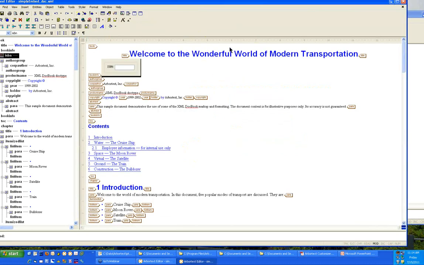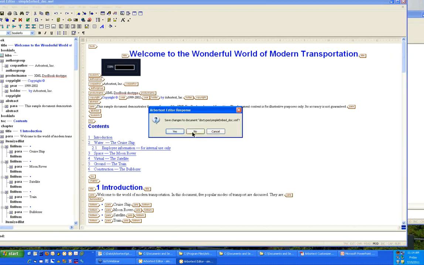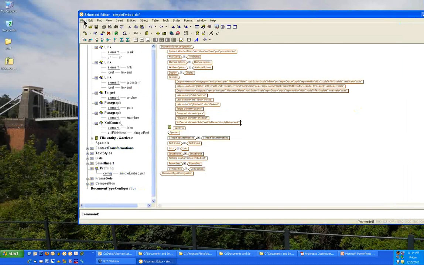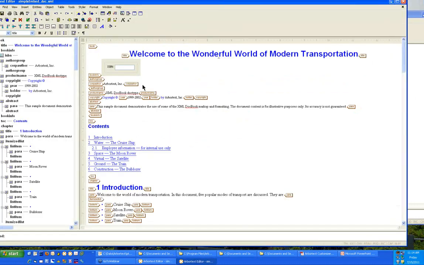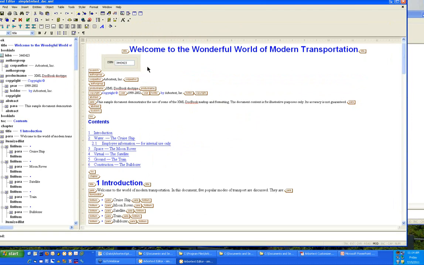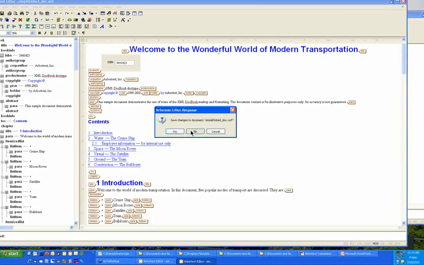Go ahead and save that, and now back here in my document, it's already updated for me. It's got kind of a refresh issue there, so I'm just going to close the document and then reopen it. So here's the dialog, and then I can go ahead and type in there. And so that's just a simple way to embed XUI right into your documents, or you can kick off XUI dialogs from your Arbortext menus.